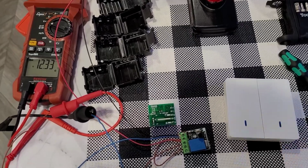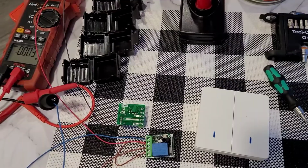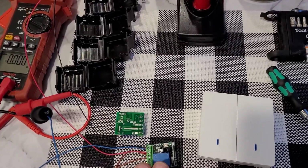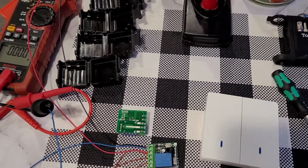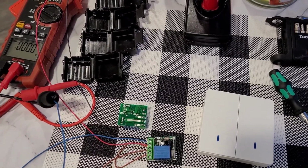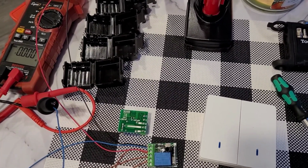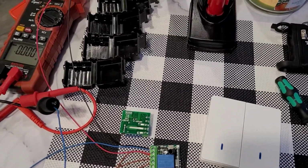Like I said, the website that you're going to order these switches from will show you in better detail how to press that button and why you're doing it. These relays can be set to open garage doors. They can be set to do a multitude of different things that we're just not going to utilize them for. So press it 8 times, that clears the code, and then wait, press it twice. That sets it to toggle mode, and then you press the switch that you want to use, okay?